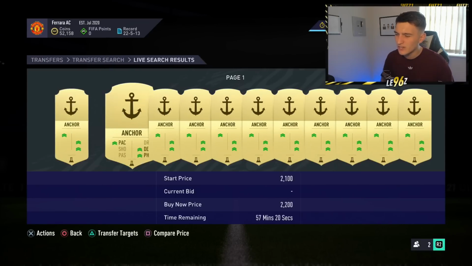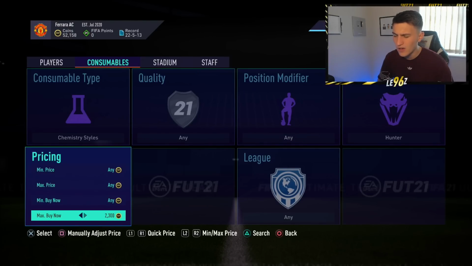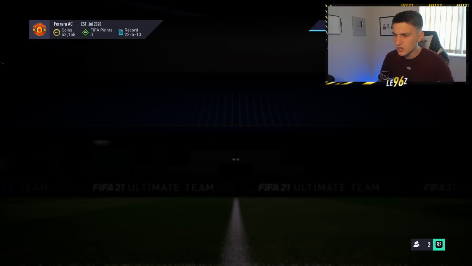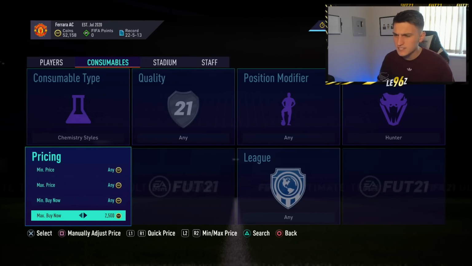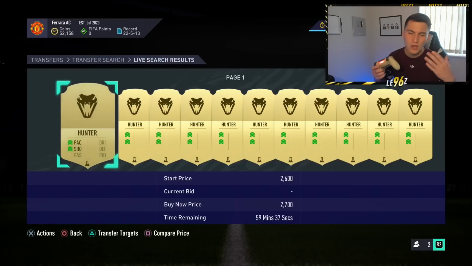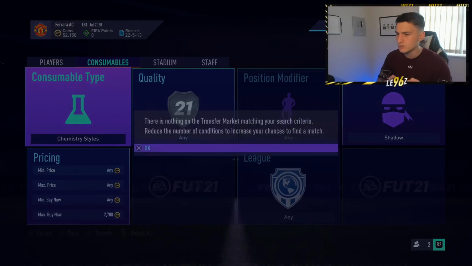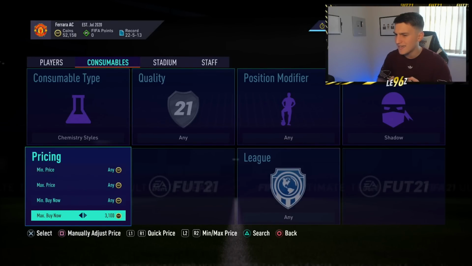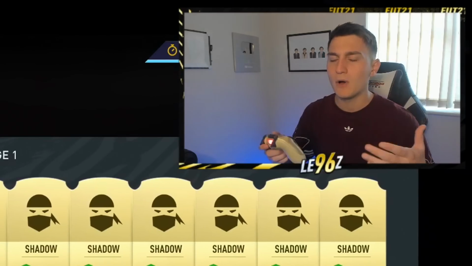Around 2,000 coins there or thereabouts, I bet. You've also got Hunter as well, which is going for, I want to say, around 3,000 coins. Let's just double check. Okay, it's actually going for less than 3,000 coins, which I'm quite surprised at, to be honest. I thought they'd be going for a bit more, but either way, around 2,500 coins, not the most coins in the world. And then finally, let's take a look at Shadow as well. Shadow, I think out of the 3 of them, is the tiniest bit more expensive, so that one's going for probably around 3.5k.